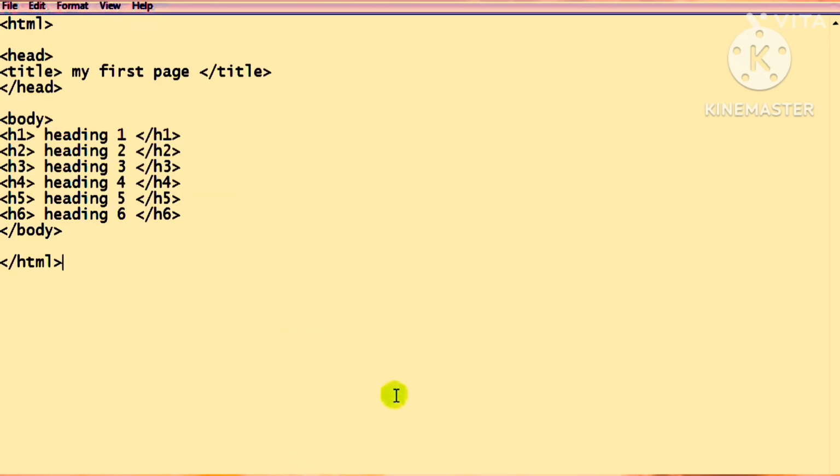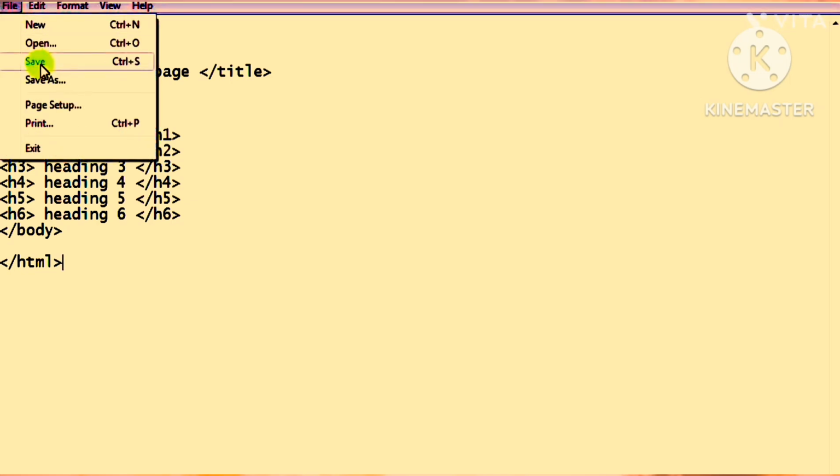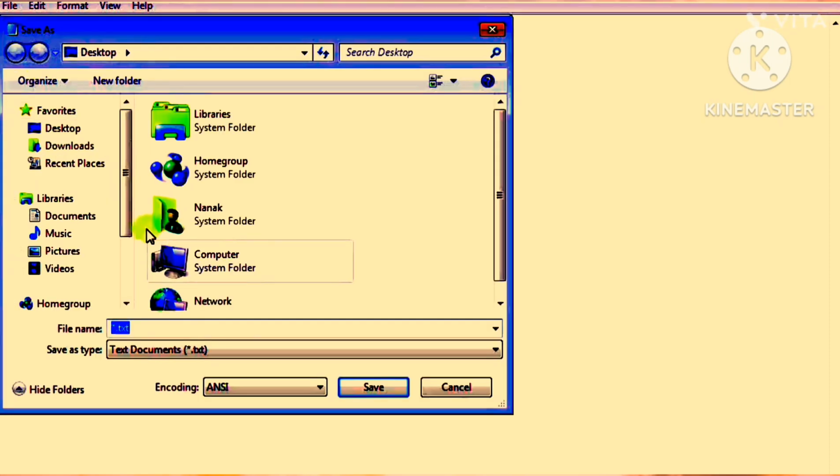After completing our program, our next task is to save it. To save our program, we simply click on the file menu and then select the option save. A new save window will open where we will type our file name. The only difference is we have to type the file name and then .html.